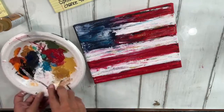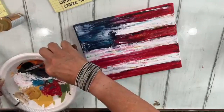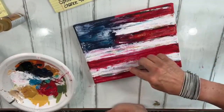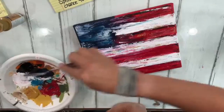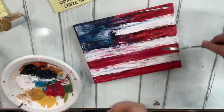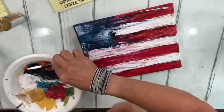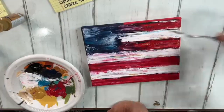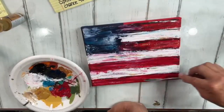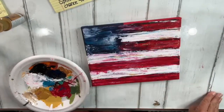I want a tiny bit of black back here. I've just got it on the side of my palette knife right now, and I'm gonna kind of come in a couple of places, just make a little bit of a black line between my stars and stripes, or my stars, my stripes. It's kind of like drawing it with the pen, but you're using your palette knife instead. It kind of separates everything. Digging it. Right, look at that. I'm stopping because it looks crazy and I love it.